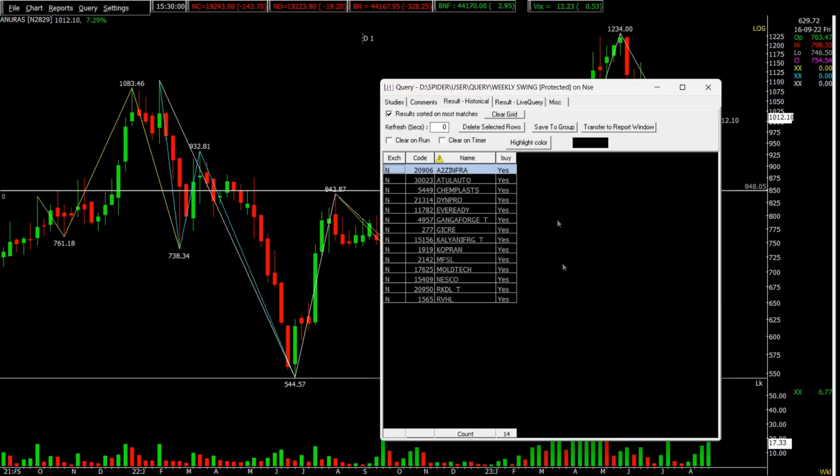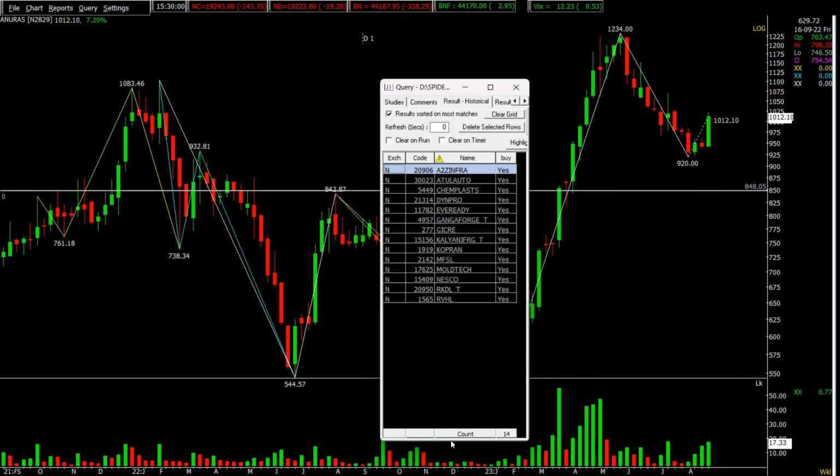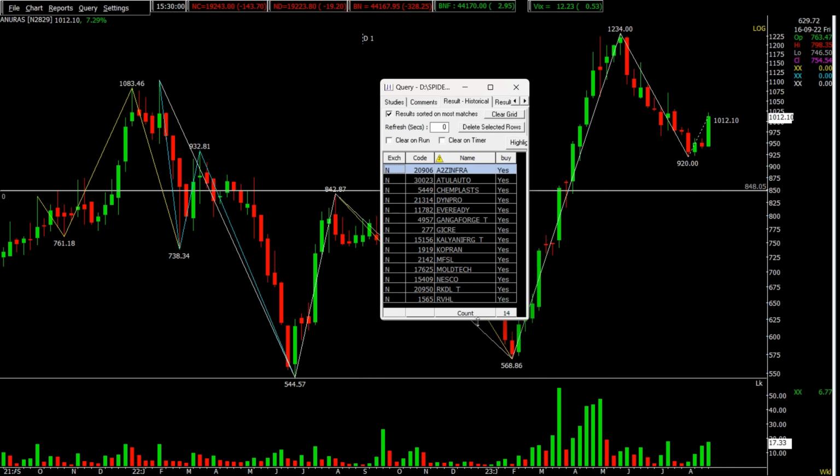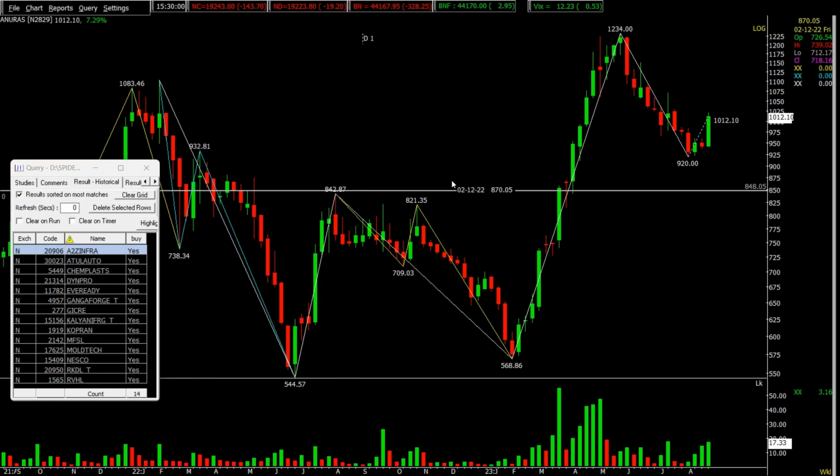So I have this data which is showing me buy. All the stocks have given me a positive breakout. If you run it every week, you're going to get 14 to 15 stocks, 14 to 20 stocks every week. That is more than enough. Again, this is on a weekly time frame. I'll open the stocks one by one. We start from the bottom, RVHL.